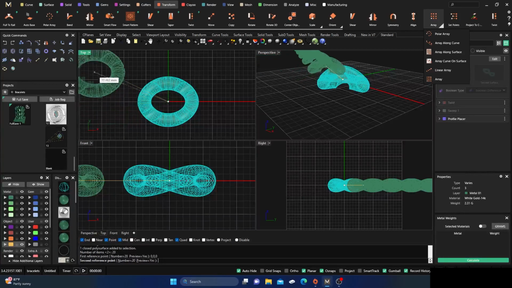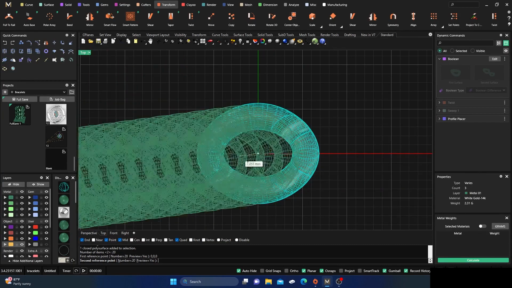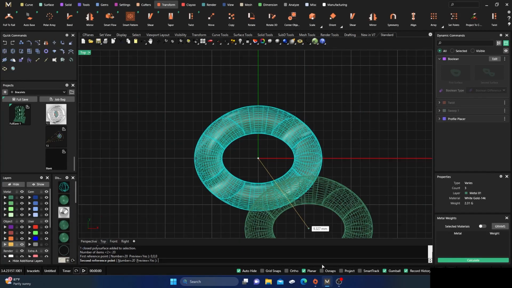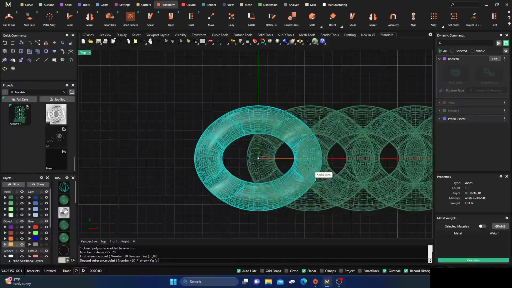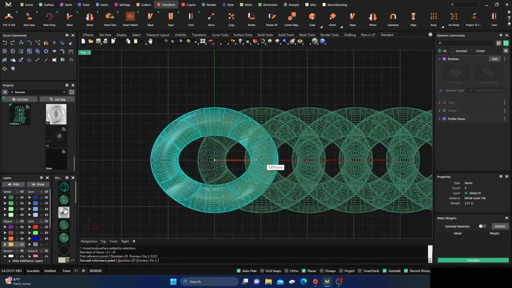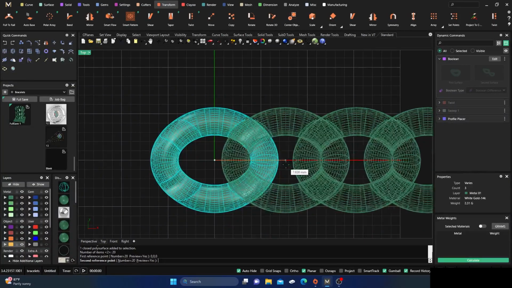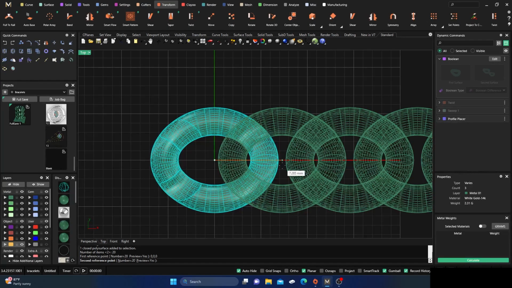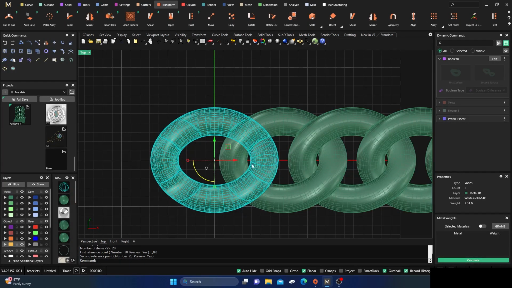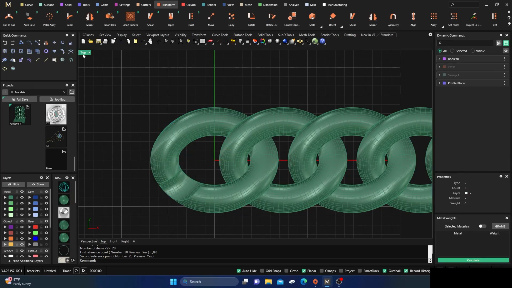And now here what you'll need to do is maybe turn off your snaps, and then see that cut right there. You want to take those cuts and lay them over each other, so you're watching that cut, and as soon as you see it highlight a little bit right around there, just click, and then you'll have all those links laid out.